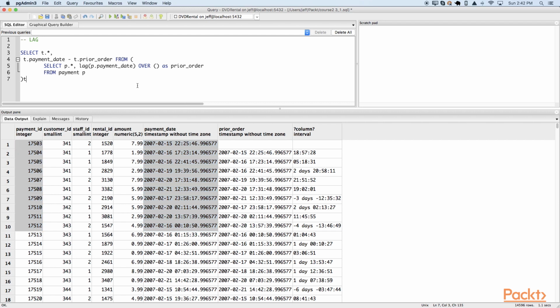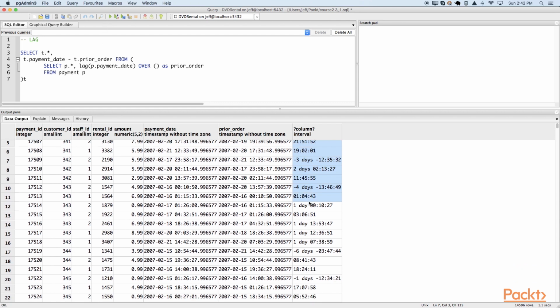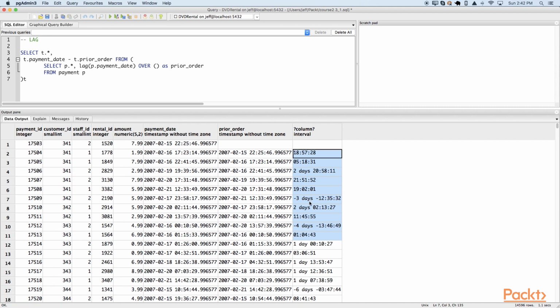But in the next video, we're going to start looking at how you convert these interval values to actual useful times, and how we compute this for each customer, not just for orders at large. And the trick is going to be using this. We're partitioning over the entire window. We don't necessarily want to do that. So, try not to overthink it. Lag and its cousin lead, you're just saying, hey, I want the prior row in the partition.